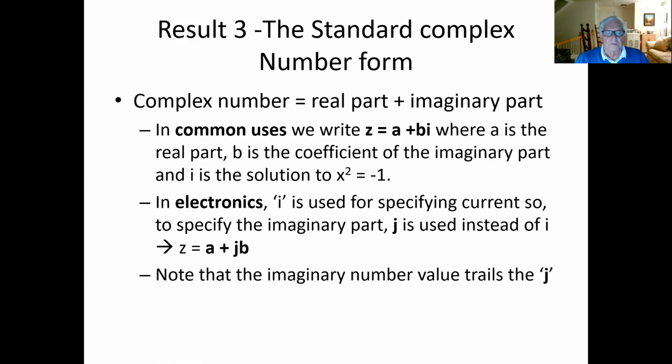Commonly, if you recall your math, the complex number is given as a plus bi, where a is the real portion, b is the imaginary portion, and i represents the square root of -1. But because we use I as current in electronics, we don't want to get mixed up. So we use the J notation, where J now represents the square root of -1.